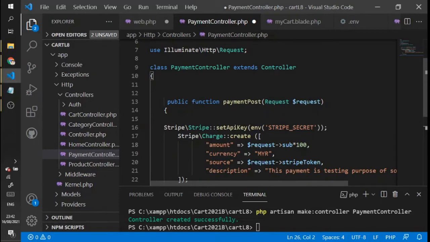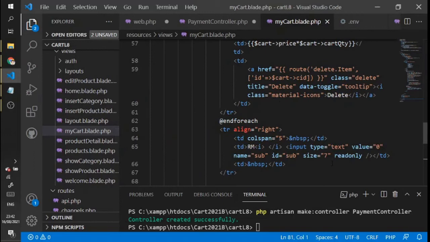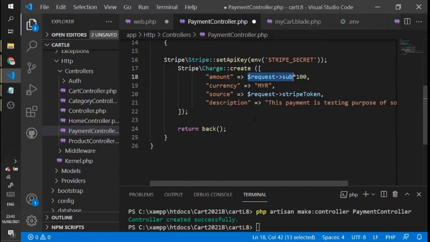We get the value from the form, and we will pass the amount value to Stripe. After that, you can return back or redirect to any page, it's up to you.